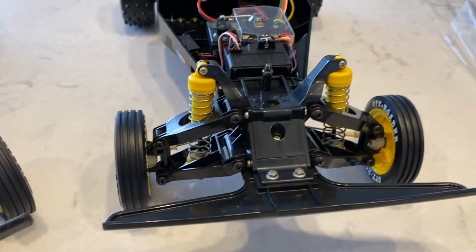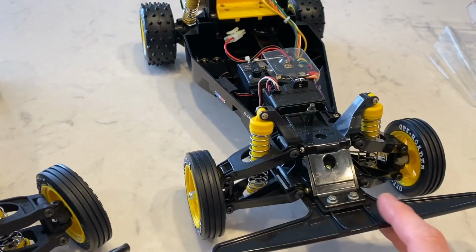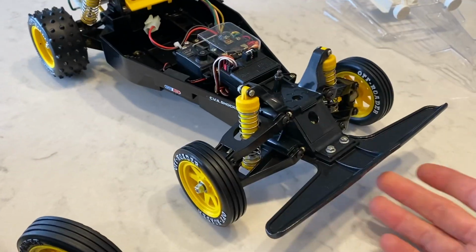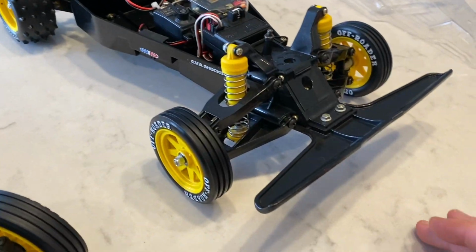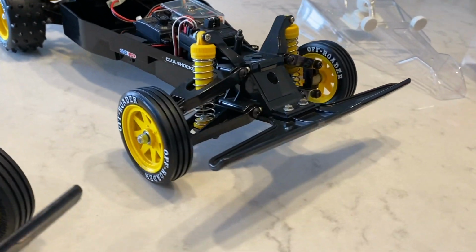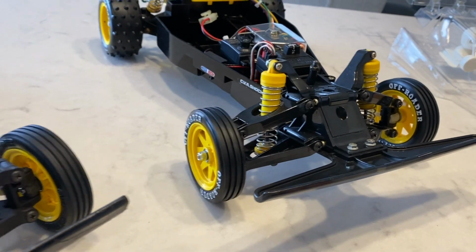I was never really impressed with the factory suspension. I have rebuilt this suspension. It offers very little damping at all, and the front of the car sits up quite high, and I know that it's probably done like that because it is a buggy.